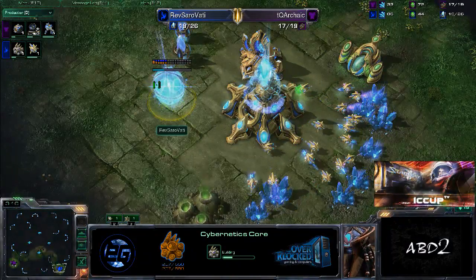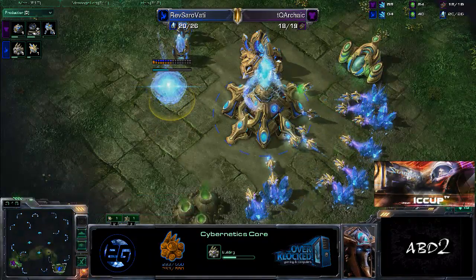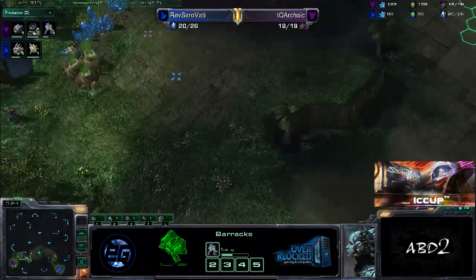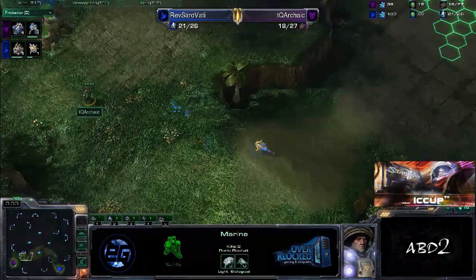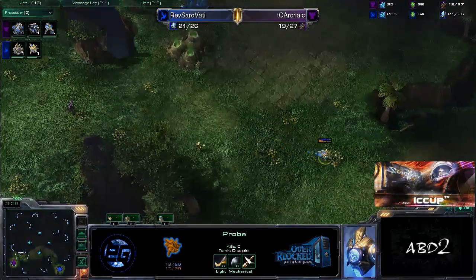And we're going to see RevSaroVati drop a Cybernetics Core. I think he's going to go for the one-gate expand. And we're going to see Archaic do this, and he's going to have to slow push his way out to his natural and drop his Command Center, and RevSaroVati is going to have his expo up way before Archaic does. Yeah, and Archaic is trying to drive this probe out of here, but RevSaroVati's not going to let go that easily.